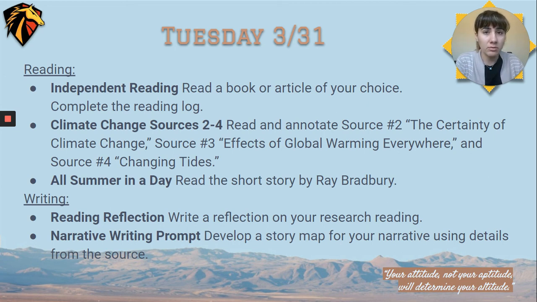If that name sounds familiar, it's because last year in 7th grade, you all read Dark They Were and Golden-Eyed by Ray Bradbury. He's a pretty famous science fiction author. So you're going to get to read a short story by him. For writing, you're going to write the reflection on the sources 2 through 4, and we are going to work on a story map for your narrative. Now, we've not done story maps in school, so I'm hoping that it's pretty obvious what you're supposed to do on it, but I've put a little guide on how to do it effectively.